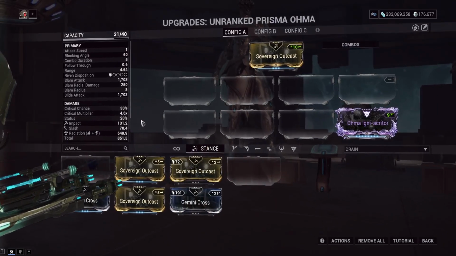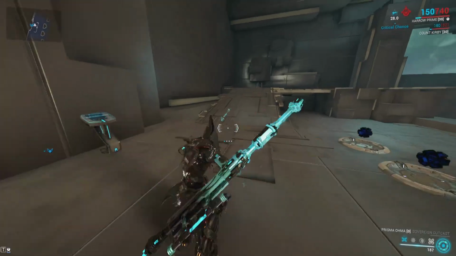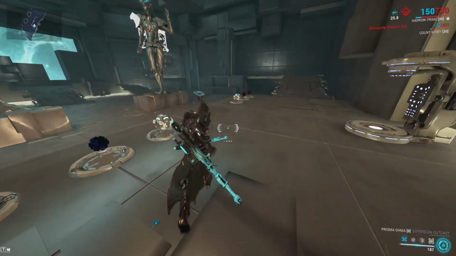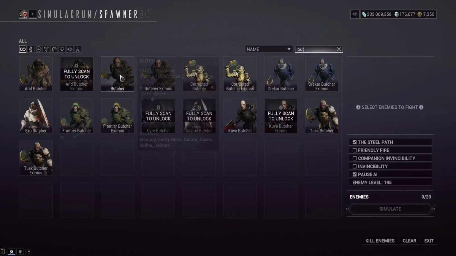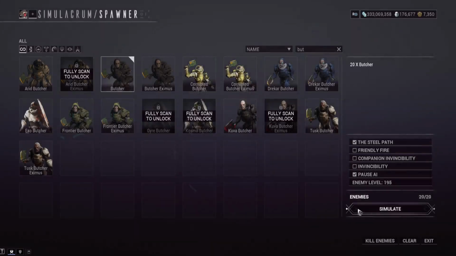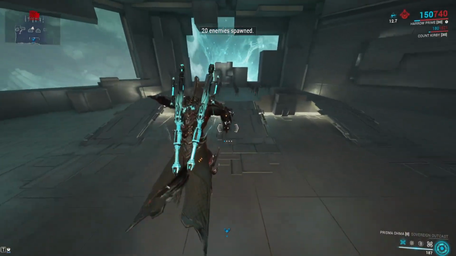But yeah, either way, let's just go ahead and swing it around a little bit, see how it feels. No attack speed mods. Kind of weird sound effects. You would think it would make electric shocking noises, not just whatever this sound effect is supposed to be. Sounds like nunchucks or something. Alright, let's go ahead and summon these guys in.